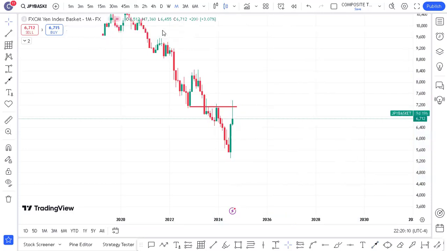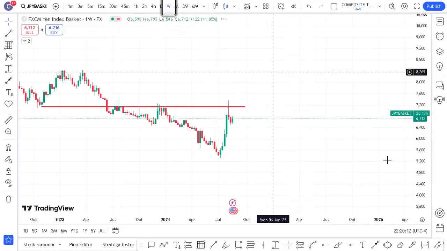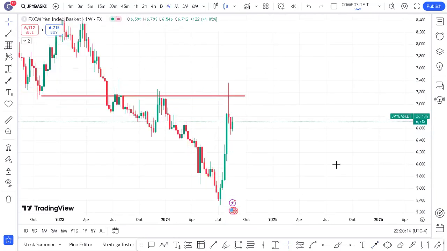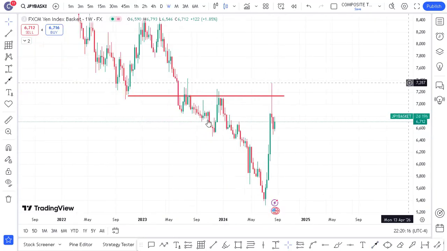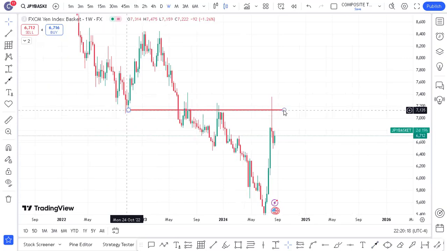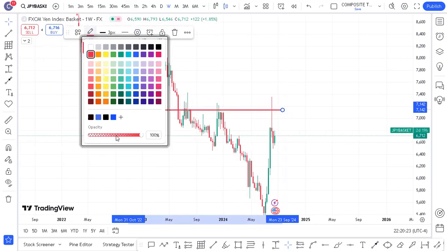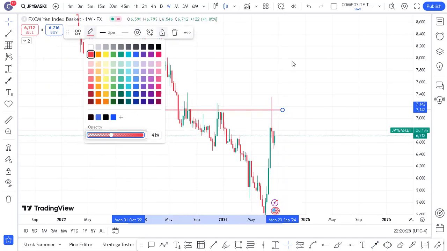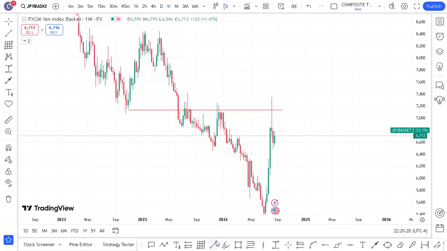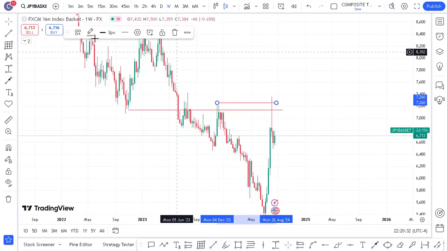We remove this one. We go to weekly time frame. On the weekly time frame, there's no difference. On the weekly time frame, we know that this is our level of discount, level of what? Resistance. Allow me just to fade it out to the background like that so that it does not appear sharp. Then we can analyze, we know that the price is always about liquidity. So that level is a liquidity pool.